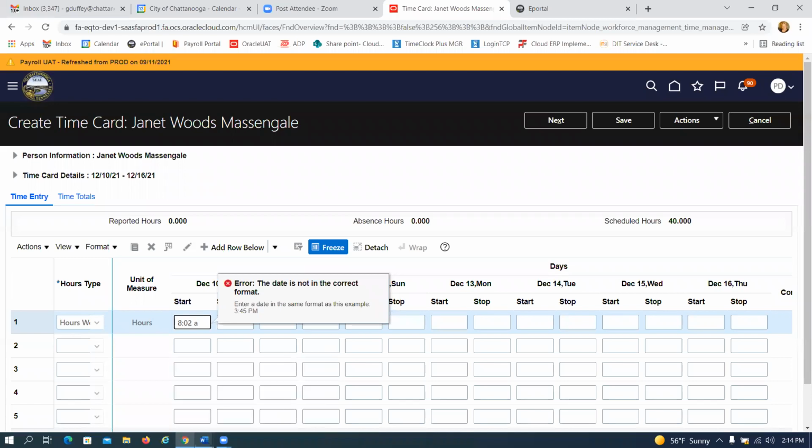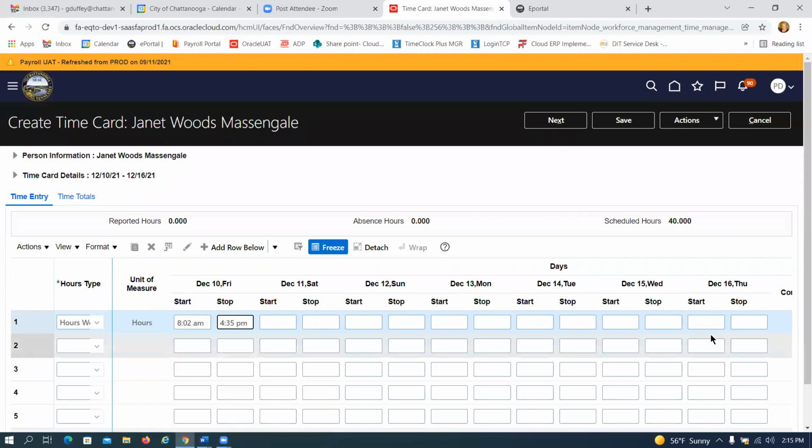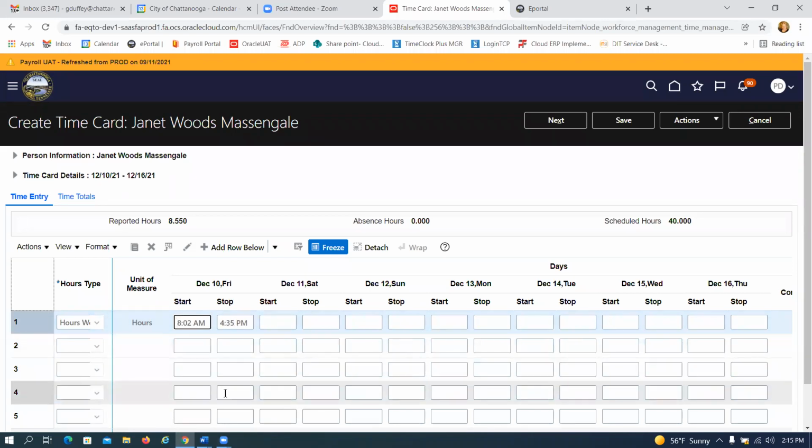Because you have to enter AM and PM also. And if you need to enter the whole week, and all they have is hours worked, you can do that for the whole week. You can also copy and paste these into the next fields if you want to.